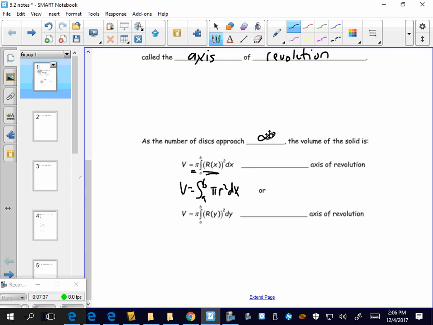Where your r is your radius, but your radius is going to be some kind of function of x in this case because it is going to be a horizontal axis of revolution. And then going in the other direction, if you wanted to revolve this thing around the y-axis, which you very well can, and we'll show that as well, you would have a vertical axis of revolution, but then your disks would be going up vertically, and that one they did not have a visual of, but it would be going from a y value to another y value, so the change of y would be vertical. So the axis of revolution would actually be vertical in that case.